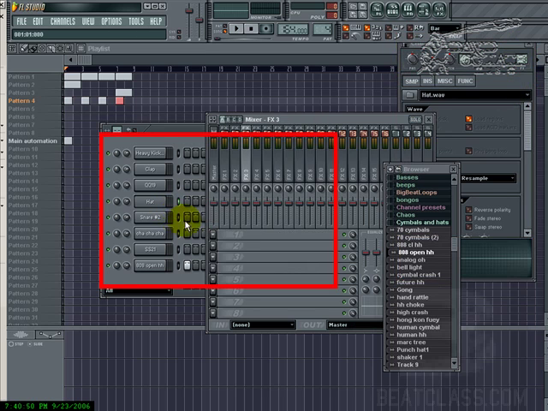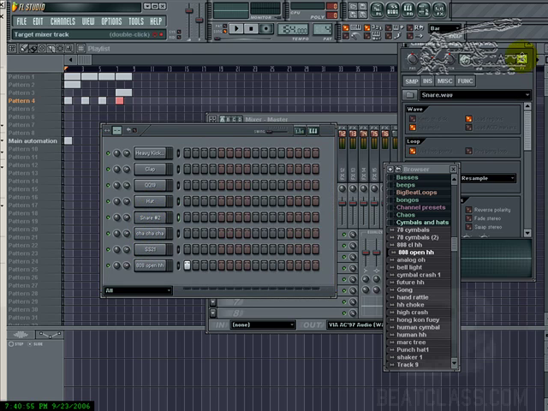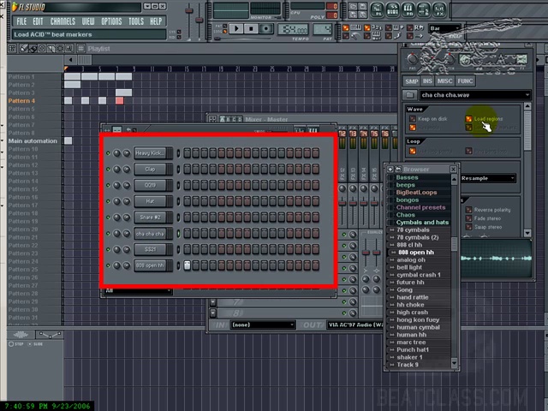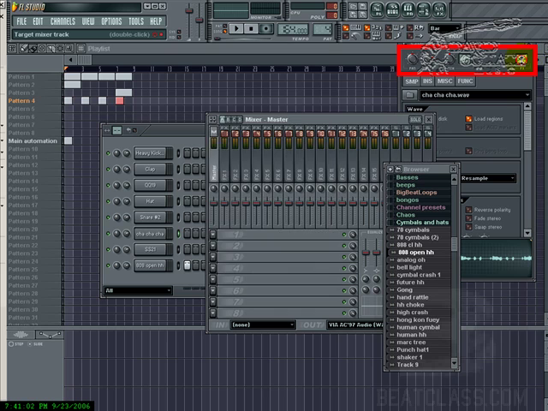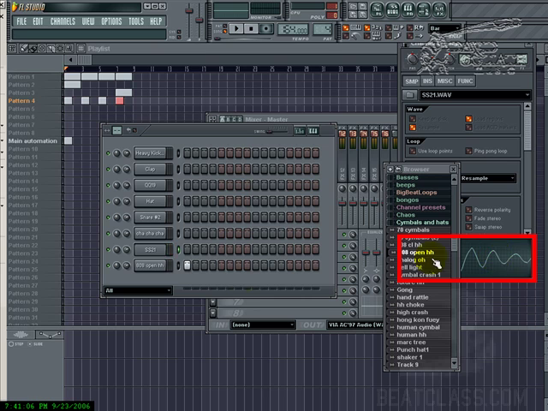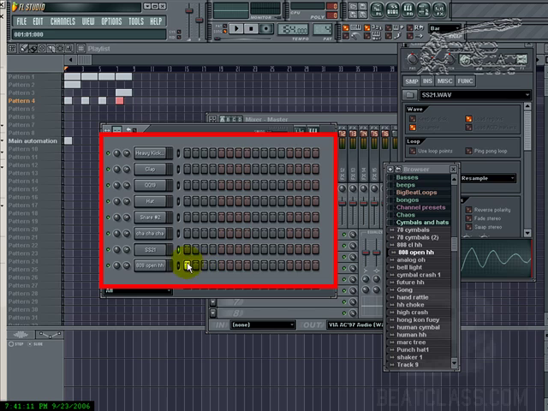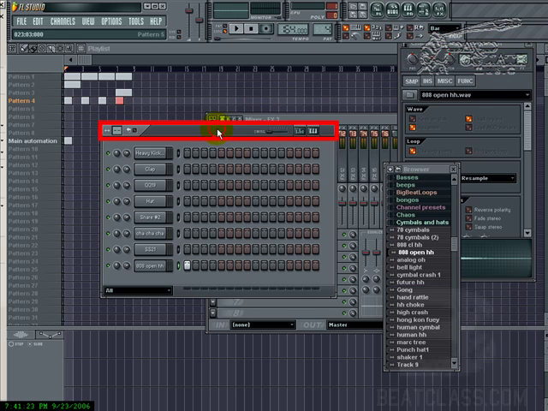The reason why I'm putting both hats on number 3 is because they both have the same frequency. Make sense? It's really simple. It's not hard to understand. Snare 4. Cha-cha is going to be 5. That's another kick, but we're not using it, so I'm going to go ahead and delete that channel. That's going to be the same as our hi-hat, which is number 3. Bam.